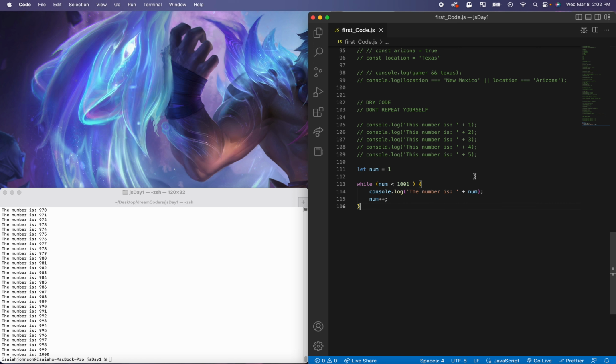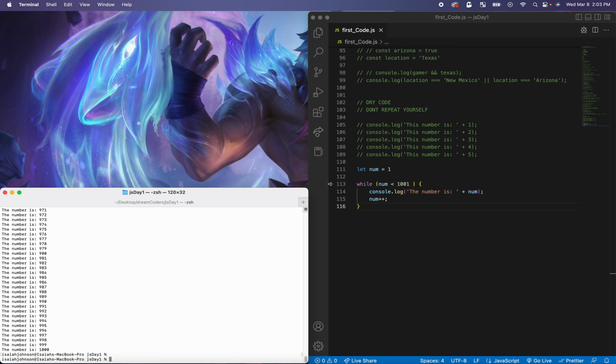Now, if for whatever reason you send yourself into an infinite loop, one thing that you should keep in mind is that all you have to do is hit Control C. Okay, Control C, that's the up arrow key, not Command. Control C, and that should kill your terminal. You never want to put yourself in an infinite loop. If you figure out that you are in an infinite loop, kill your terminal as fast as you can, because otherwise you'll probably just end up frying your computer because it's thinking too hard. It's like in panic mode pretty much.